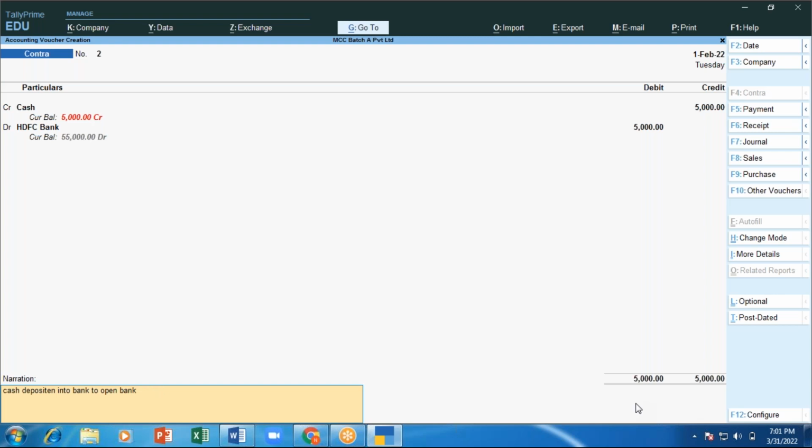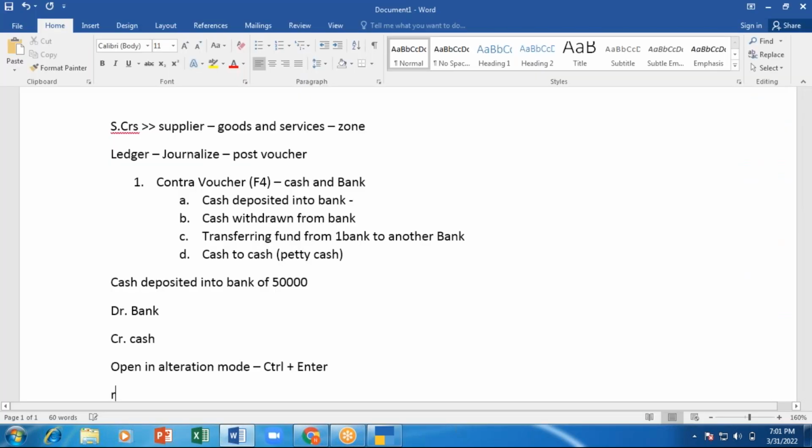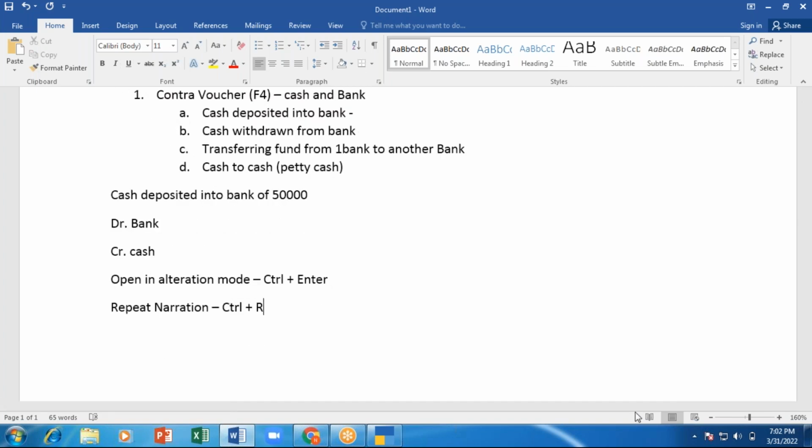Now I'll just remove this, to open bank account. So cash deposited into bank. This is my narration. So what is the shortcut key to repeat the narration? To repeat narration, the shortcut key is Ctrl+R. Make a note: Ctrl+R to repeat the narration.